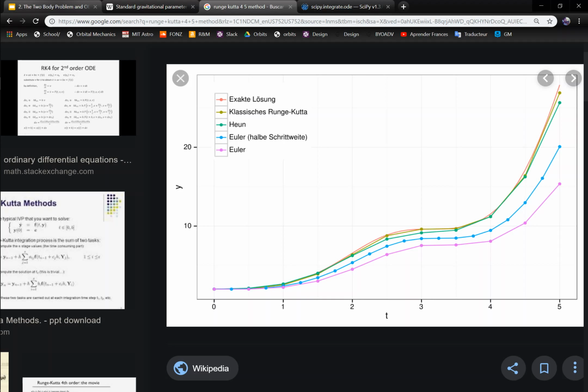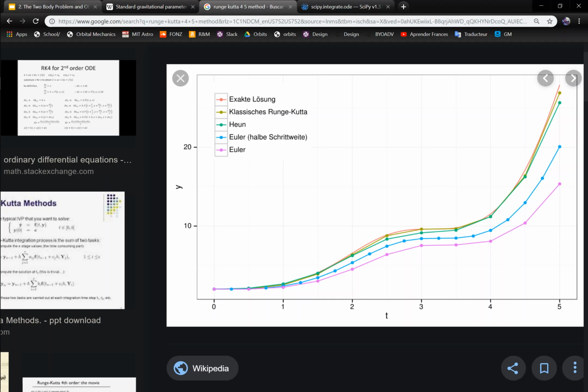So the Euler method is basically the simplest method you can use. It's where you assume that the slope between your time steps is equal. So you can see with this purple one that it diverges pretty quickly because it's a very bad assumption, obviously, but it's something that's computationally very easy to do. You just take one point, you find the derivative, you assume the derivative is constant until the next data point, you connect the line between them, and you keep going. And this method will very quickly gain global error if it's not linear, which this one is not. And you can see that the pink one at the bottom has diverged very far after 5 seconds from the actual solution.